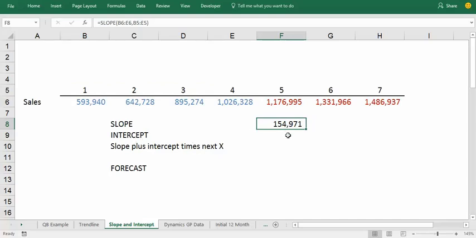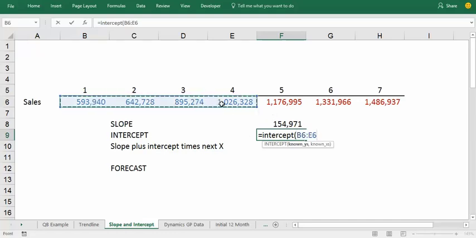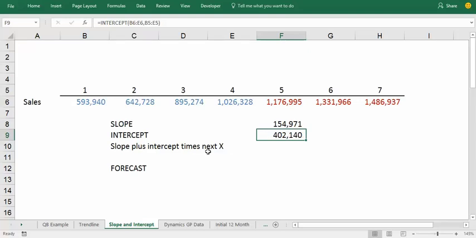Now let's do the intercept, equals INTERCEPT. And once again, we highlight our known y's and our known x's. And then there's the intercept amount, the point on the chart at which the theoretical line would cross the axis.